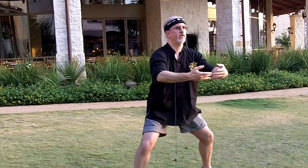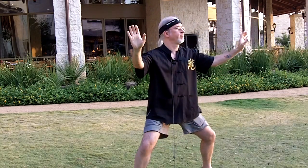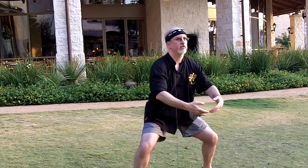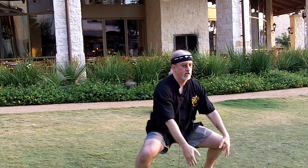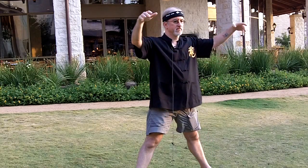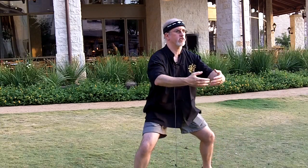And keep the weight centered over your feet, not on the balls of your feet, not on your heels, but over the middle. There's a pressure point in the middle of your foot, slightly behind the ball of your foot, so kind of towards the front. And that's another energy point to drive energy up through the earth into your body and back down into the earth. Again, always breathing and drawing towards your center.